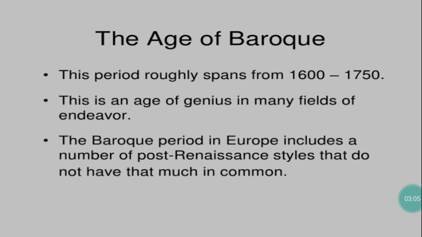So how about the Age of Baroque? Kailan nga ba nagsimula? Gaano siya katagal na impose in terms of their lifestyle? So this period roughly spans from 1600 up to 1750. This is an age of genius in many fields of endeavor. Di ba nabanggit kanina na nagkakaroon ng iba't ibang uri ng mga theories when it comes to the science. So, meron din mga treasured or mga piniling treasured when it comes to the artwork.